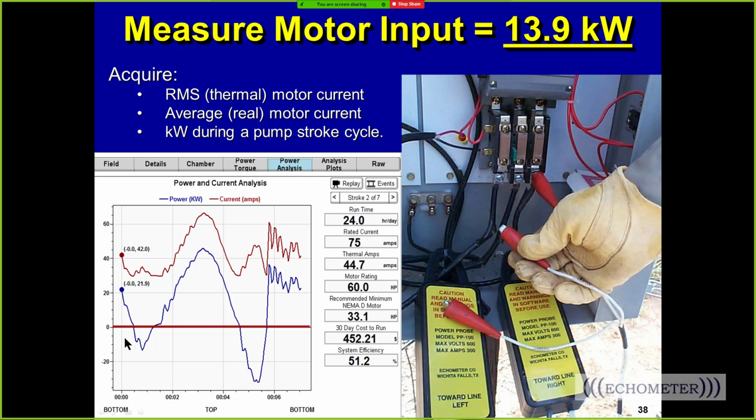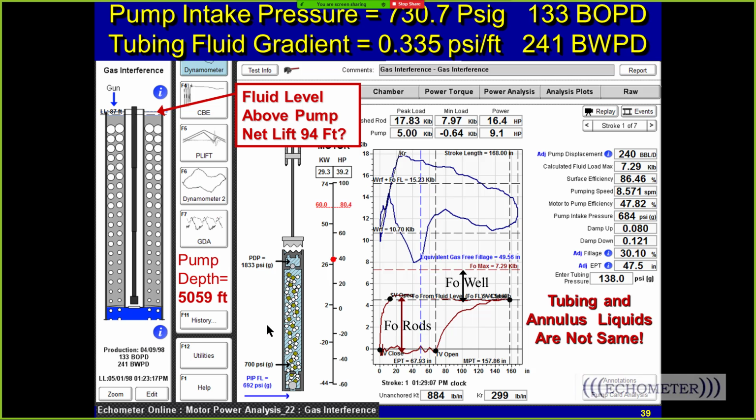All right, now here's an example that's going to show why that didn't work. Look, here's our kW for a stroke, and we've measured it with the power probe. And this is a well that was measured, and the fluid level is only 94 feet from the surface. So is the hydraulic horsepower not very? What's going on here? You don't have to lift the fluid 100 foot. Well, that must mean the well's almost 100% efficient, because you don't have to lift the fluid very far. Okay, so that's kind of weird.